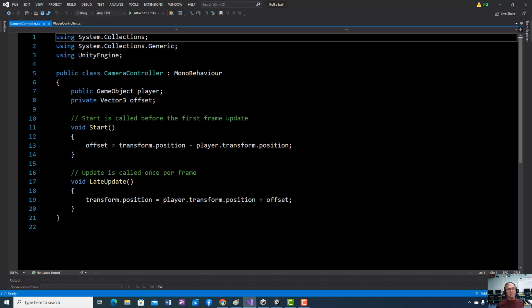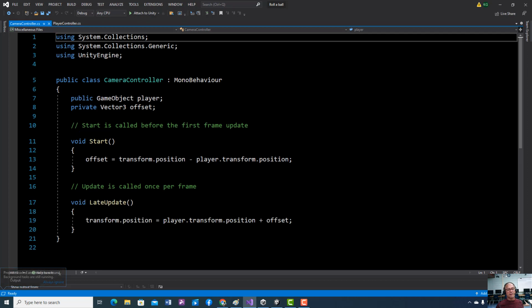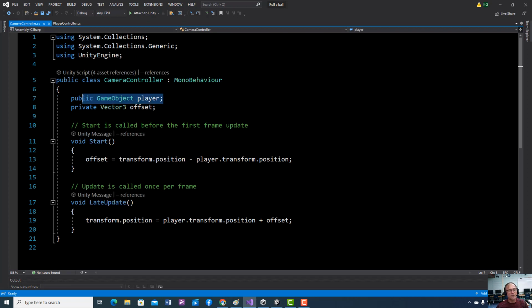So we're creating a new script, camera controller. We're going to create some variables. Remember, right after the first curly bracket, one we can control or one we can actually fill. So when we do a game object, that means we're going to fill that slot. Whenever you type this, it means you're going to fill the slot with an object from your game.